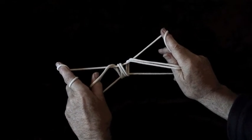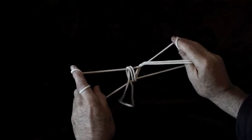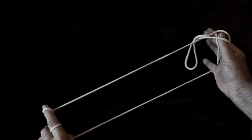Okay, now turn hands away, release the thumb and gently wiggle, and the snake runs away to the right. But that's not the end.